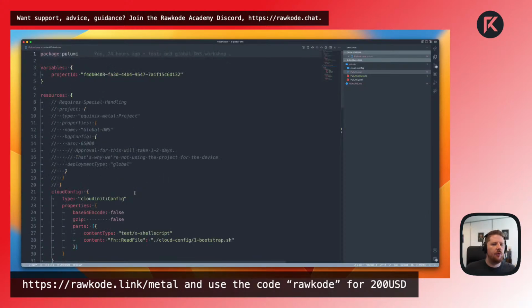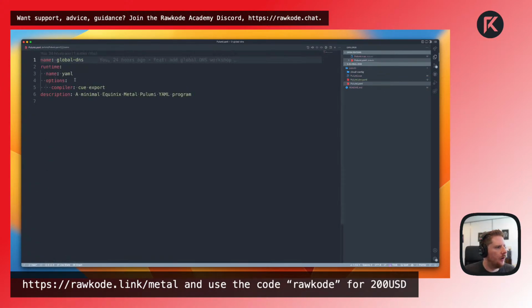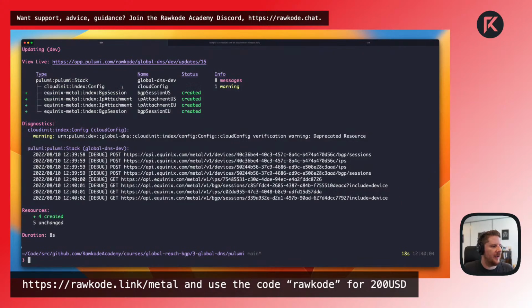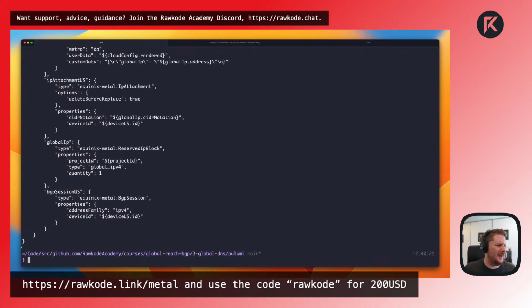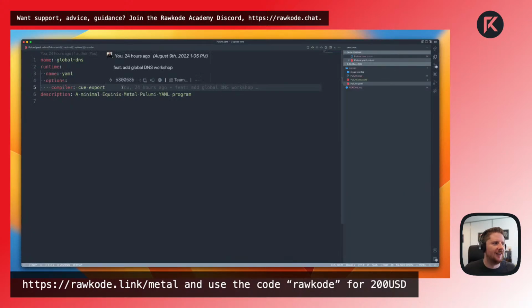Okay, so this is a Pulumi YAML program. However, I have used a custom compiler, which we can do with Pulumi. We're not going to provide you YAML straight up. Instead, we have to do some sort of compilation step to get the YAML back out, or JSON. And for that, we're going to use CUE export, as I ran on the command line earlier. CUE actually allows us to take CUE and spit it out in a whole bunch of formats. We can do JSON. I'm sure there's more, but I'm not going to risk it and say if TOML is supported.